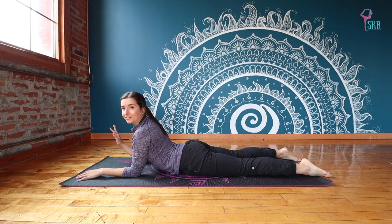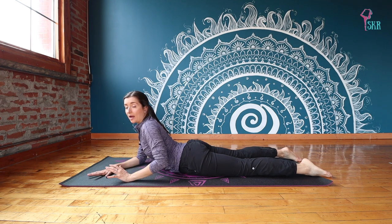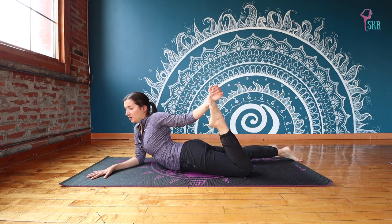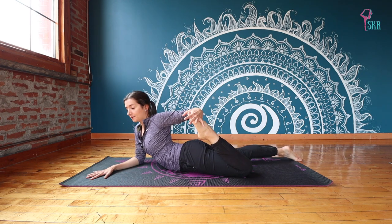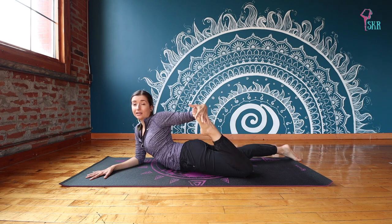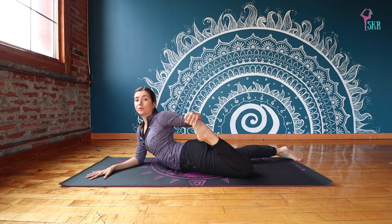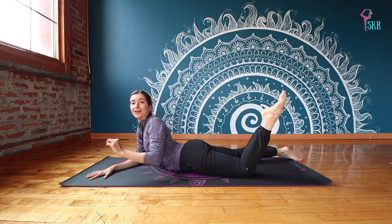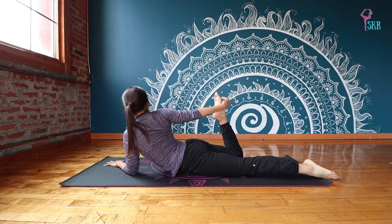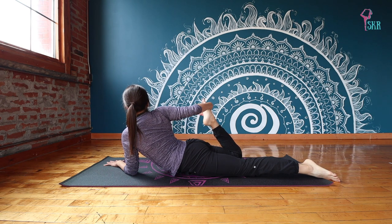One more little stretch before we come to stand. Come onto your elbows and take your right hand at a 45-degree angle so your forearm is on a diagonal across your mat or mattress. Rotate to the left, bend through the left leg, and take a little quad stretch through the front of your legs. If you feel pinching in your lower back, ease off — it's a sign you've gone too far. Make sure your right shoulder is pushing down, maintaining a nice long neck and open chest. Release, then do the same thing on the other side: left forearm on the diagonal, twist to the right, bend the right leg, and gently guide that foot in closer towards your glute.